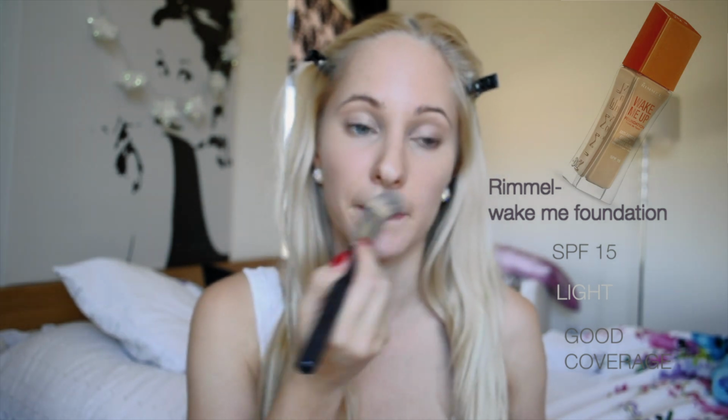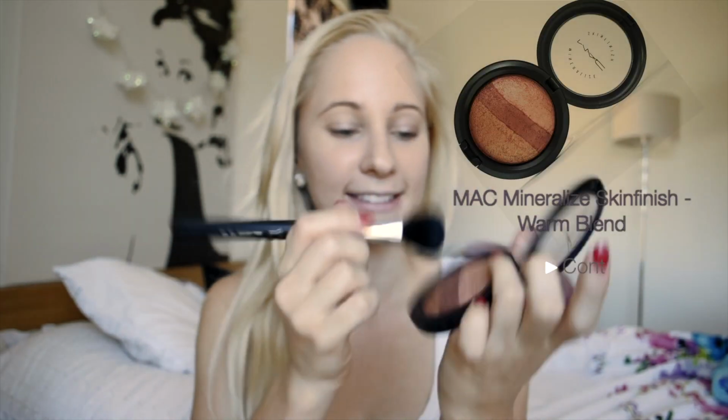And then I went in with my foundation. This is one of my most favorite foundations for a daily basis. This is the Rimmel Wake Me Up Foundation. It has an SPF of 15, so it's perfect if you're going outside because you're also going to get protection from the sun, which is very important, and I'm not one to put sunscreen underneath my foundation. I find it gives me too much of a dewy finish, but this is the perfect balance. I like that it is light and it also has good coverage. It isn't full coverage by any means, but it's perfect for every day. So I apply it with a foundation brush and then I go in with a beauty blender just to give it a more flawless finish.